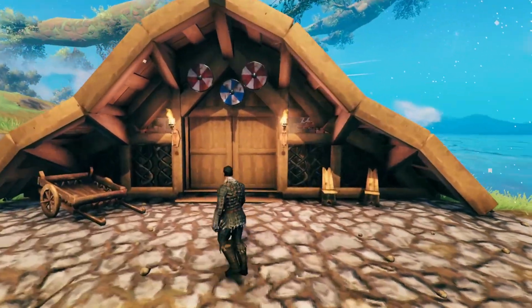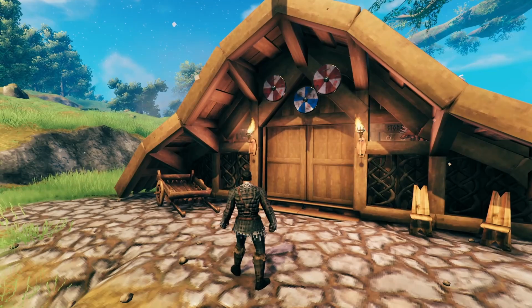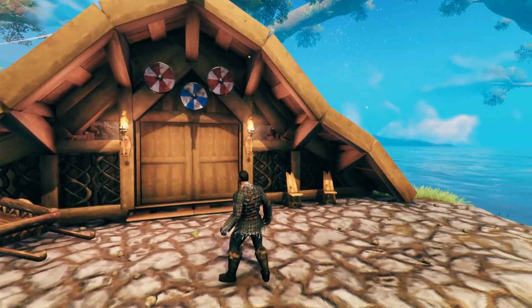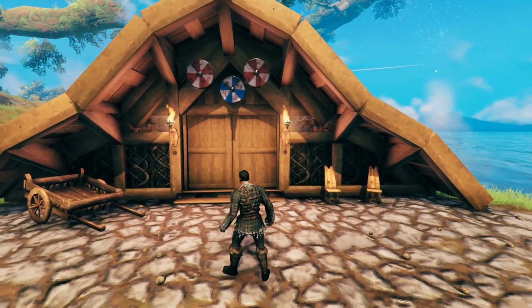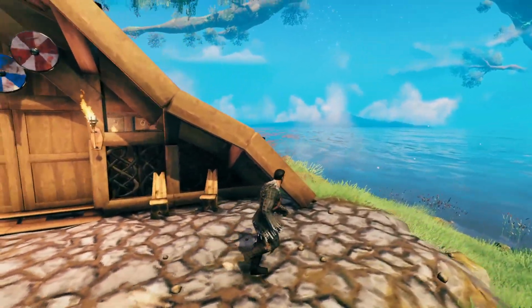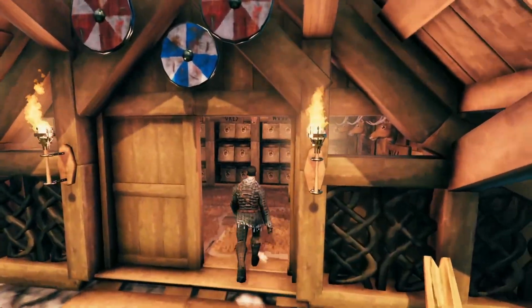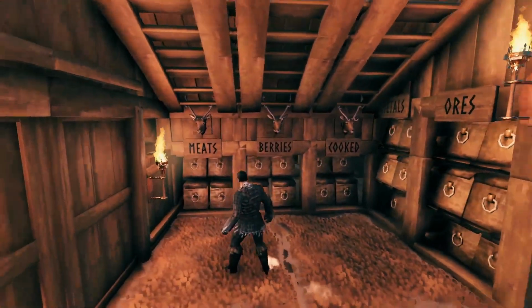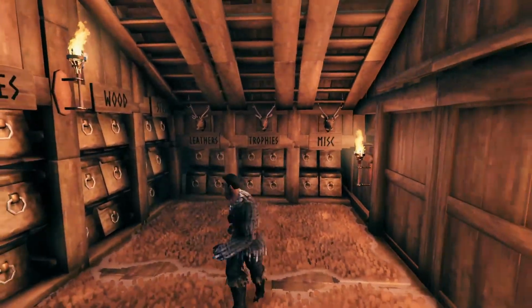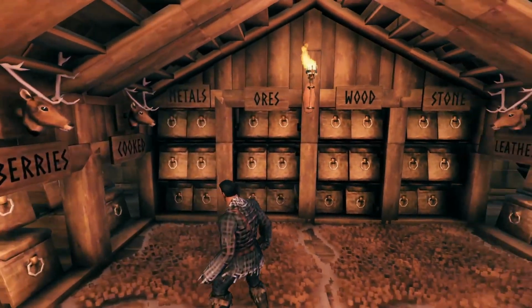But yeah, it's got that little hobbit feel to it, sort of thing, just like one of the builds in the playthrough. Yeah, right, let's go inside. I mean, there's not much to see inside apart from exactly what it is, storage. It's quite a decent size, quite a decent storage amount that you can get in here.